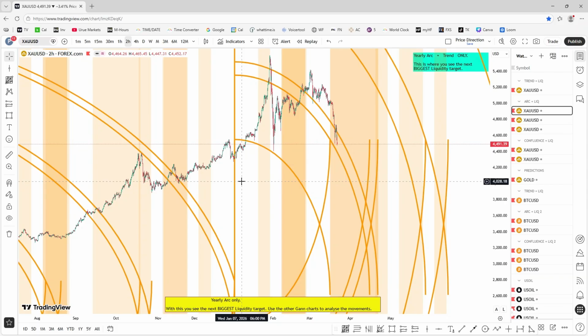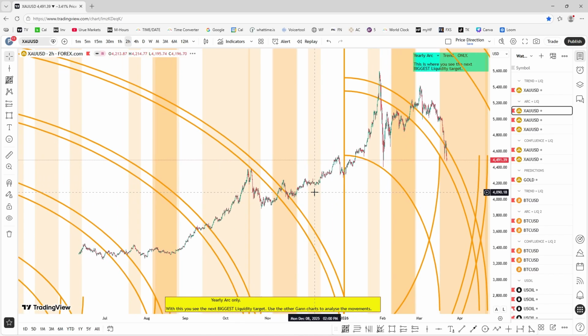What we want to share with you is special. How to profitably trade gold, Bitcoin, US oil using the Gann arc and trend. Indeed, you can trade any assets, commodity, futures, just about anything using our structure, using our Gann arc settings and using the trend.